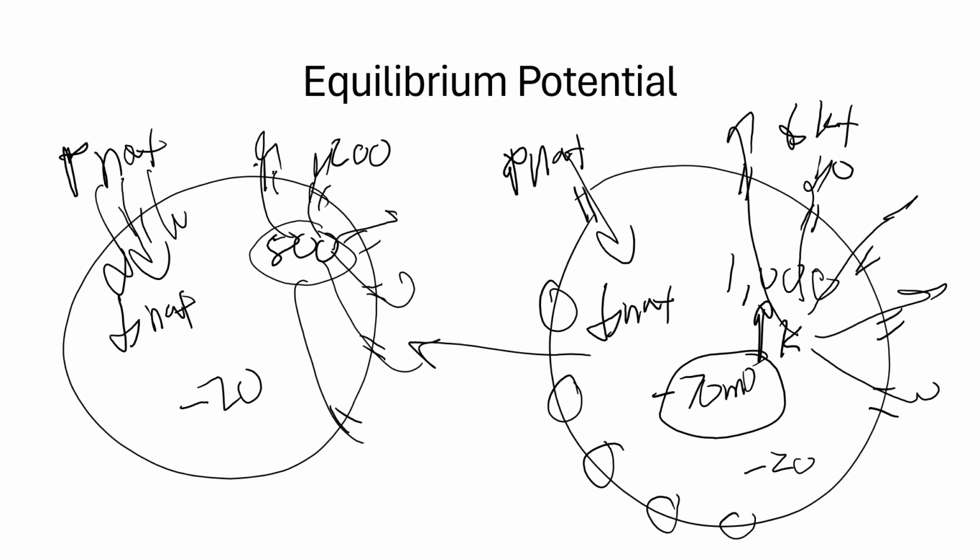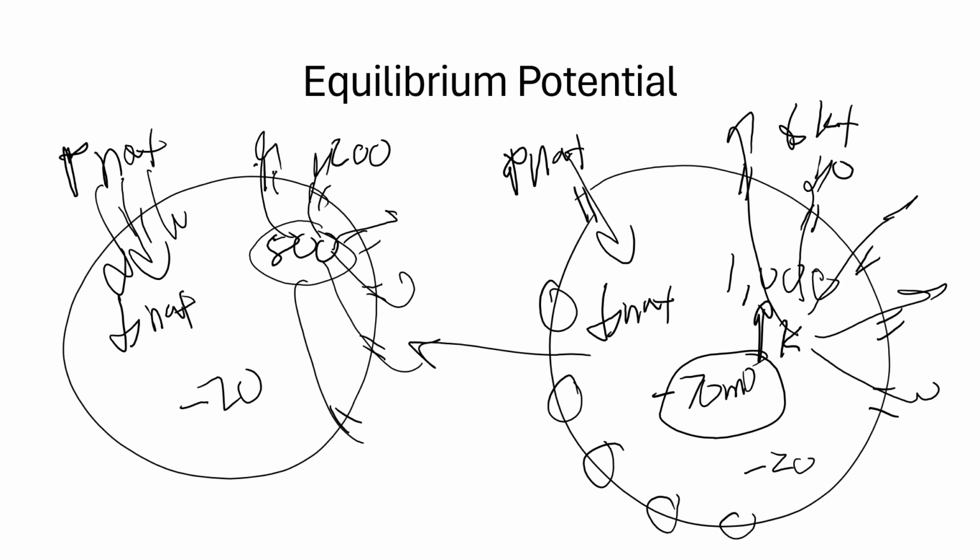It has a weaker chemical driving force, so weaker negative electrical driving forces are going to slow it down to greater degrees than compared to the cell on the right. The cell on the right, potassium has a much stronger chemical driving force, so negative 20 millivolts, that negative electrical driving force, is not going to have as great of an effect. Yes, it's going to slow down the rate that potassium can leave to some degree, but not to the same degree as the cell on the left.